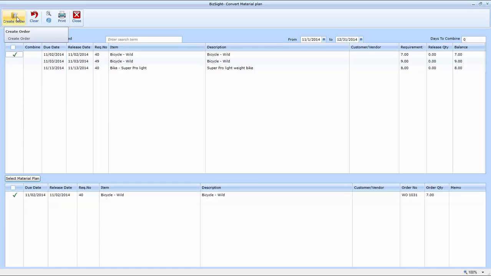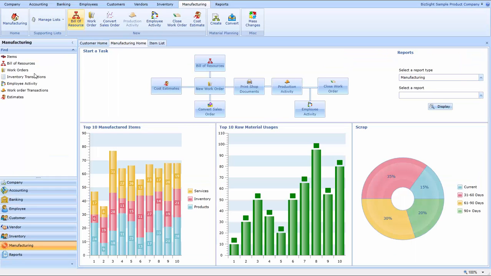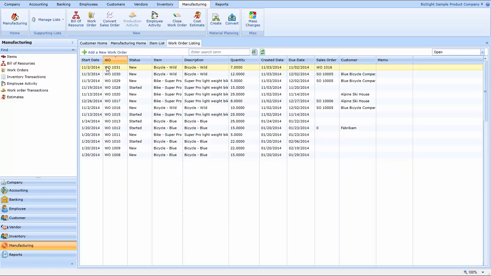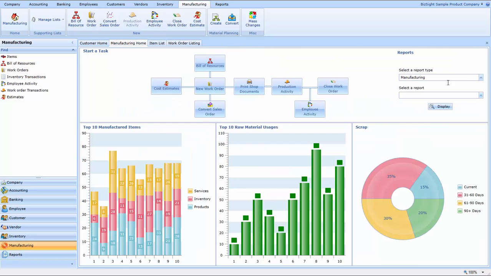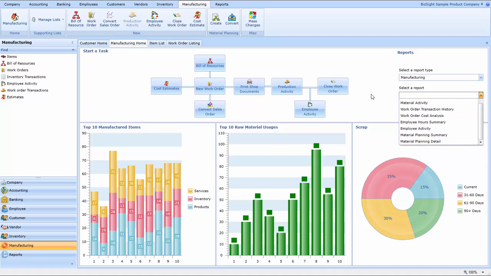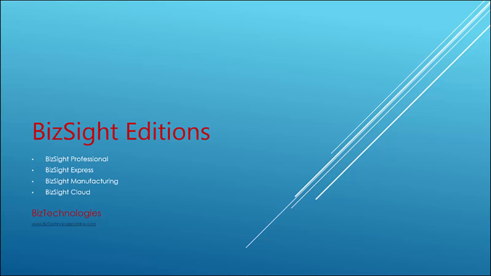If it is manufacturing based on demand, I can create work orders. If they're purchased items, I can create purchase orders right from here. I just clicked and created a work order, and there it is. Again, a closed loop, simple yet powerful system that allows you to track and manage your manufacturing operation. And here's a whole bunch of reports: single level, multi-level, costing reports, transaction reports.